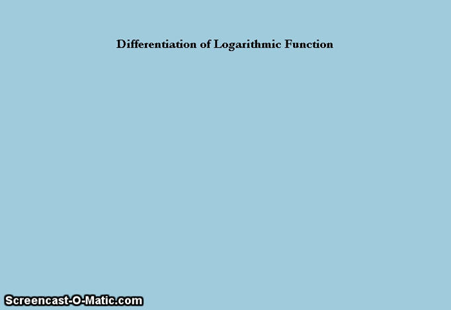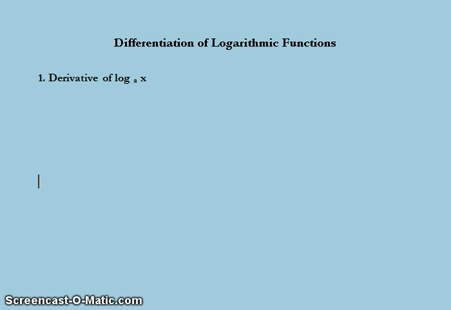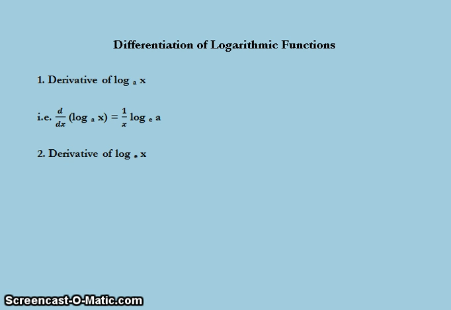Next we are going to discuss the differentiation of logarithmic functions. First let us find the derivative of log x with base a, that is d by dx of log x with base a. This is equal to 1 by x log a with base e. Next we find the derivative of log x with base e, that is d by dx of log x with base e, which is equal to 1 by x.